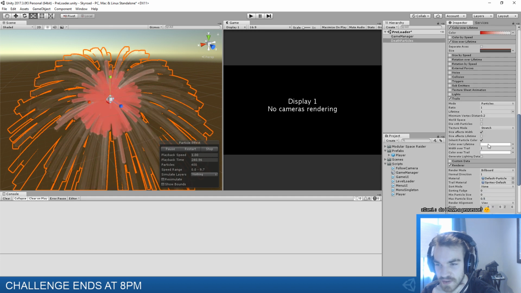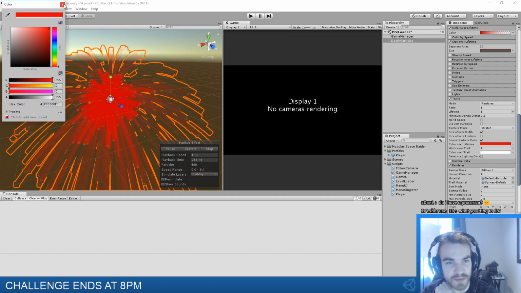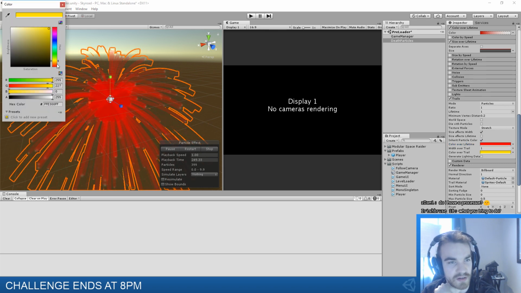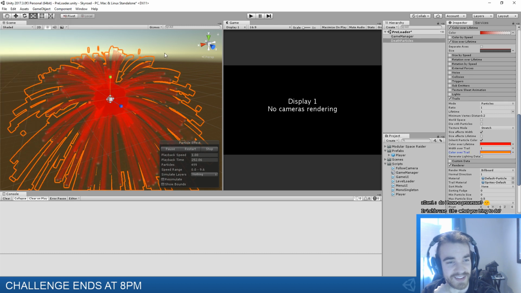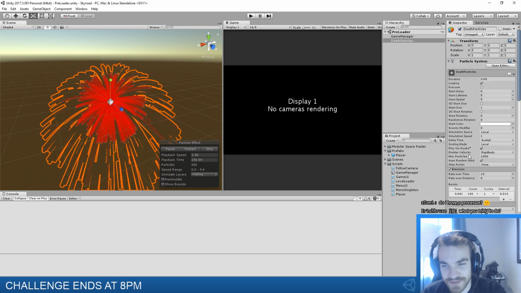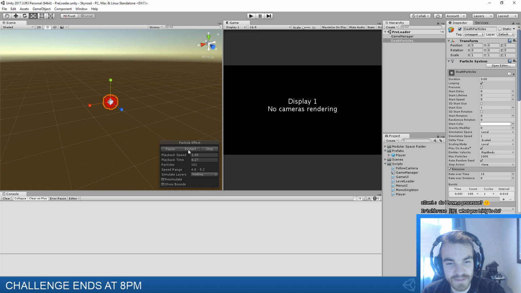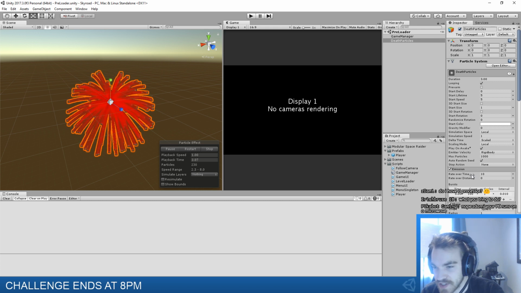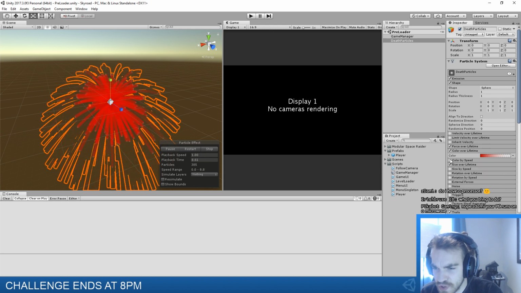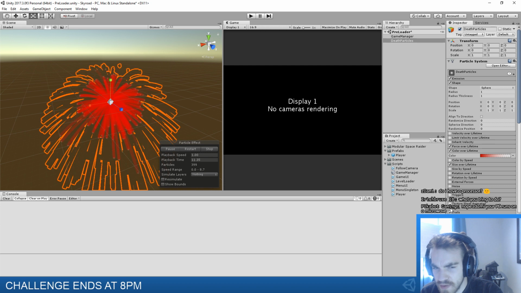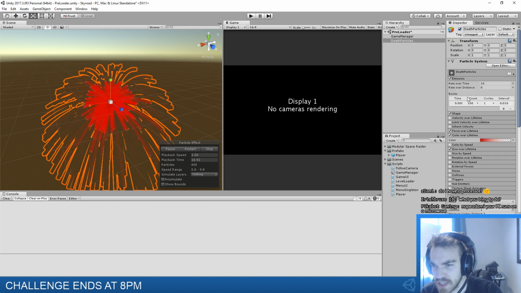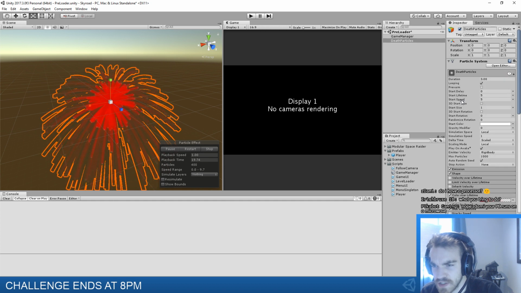Let's see. I can have different color over lifetime. Alright, okay, color over trail. That's an orange, right? This is so ugly, I love it. Okay, it's really not fast enough for some kind of explosion, so I'm looking at color by speed. Nope. We want to be adding speed. Start speed, here it is.